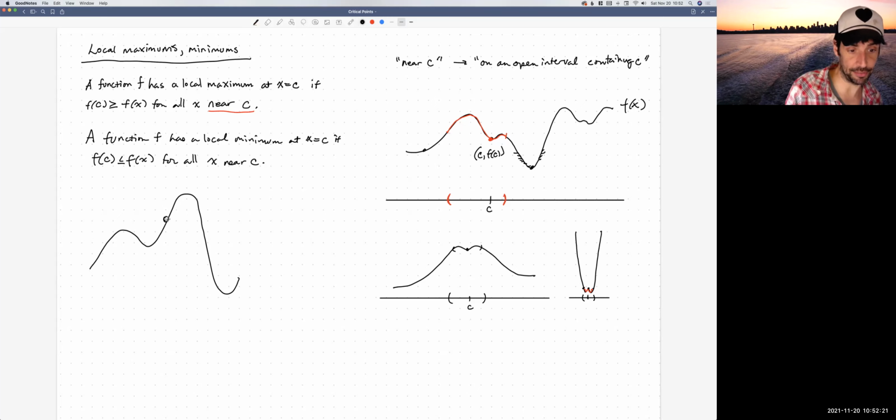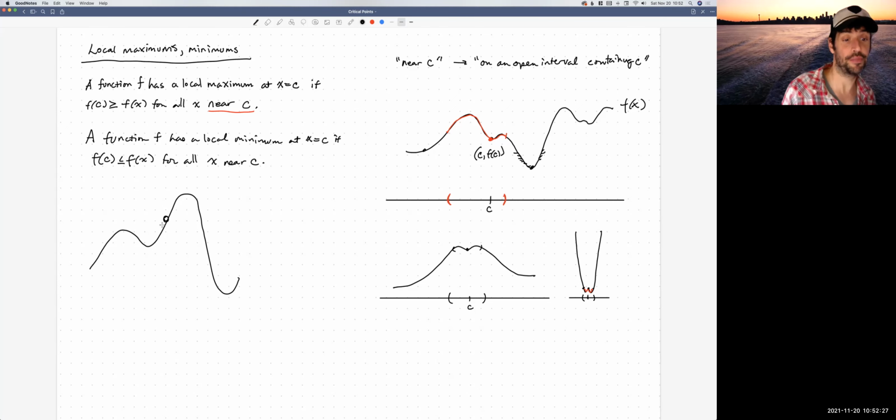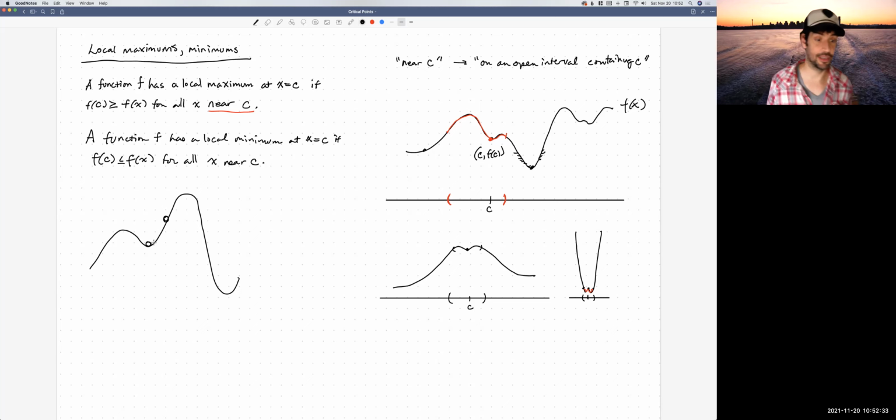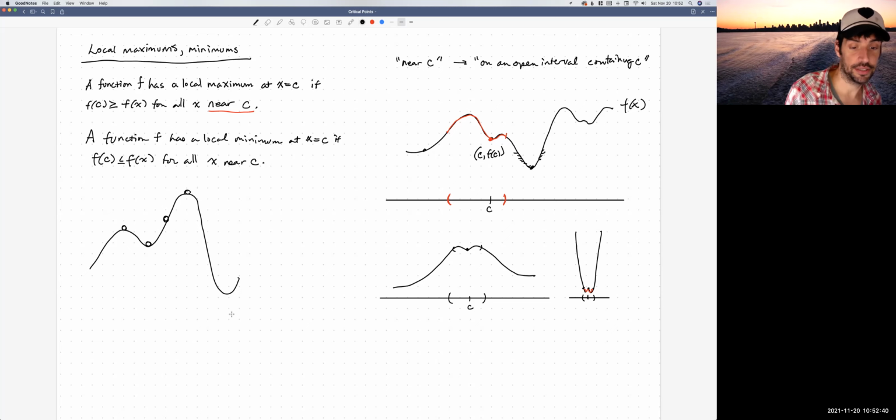For instance, if I place a ball on this hill here where it's not a maximum or minimum, we can see what's going to happen. It's going to roll down. It's going to move from that spot rather quickly. If I place the ball here, it's going to stay where it's at. Likewise, if I place the ball here, or here, or here, it's going to stay where it's at.